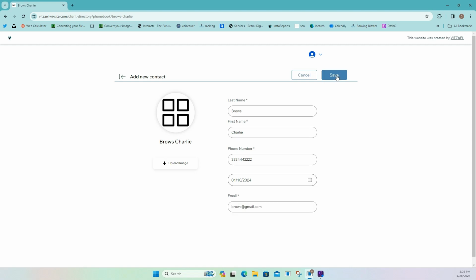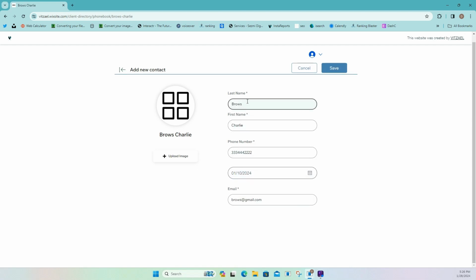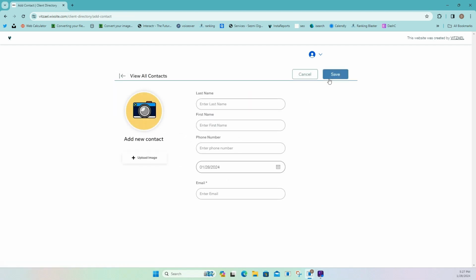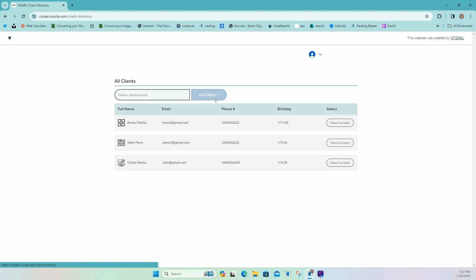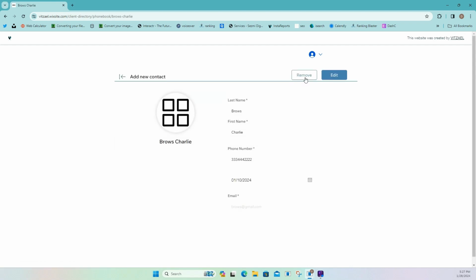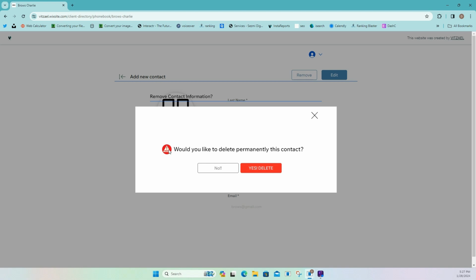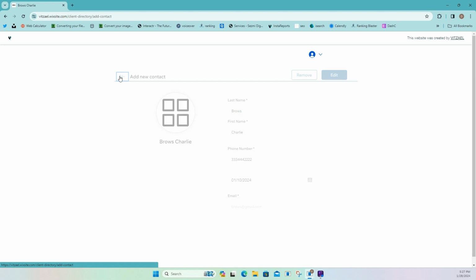As you can see here, I can click edit, and it will edit the item. This is something that you can implement in other types of projects. It's a form that you can update, edit, or delete. And then we're just going to click cancel right now. I think I didn't connect that one, but let's go back here and I'm going to do one more time. So we're going to do remove. And as you can see, I have a warning here: are you sure you want to delete this contact? If you click yes, it's going to delete the contact from the collection. So now we're going to go back.